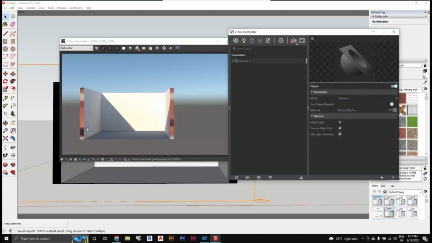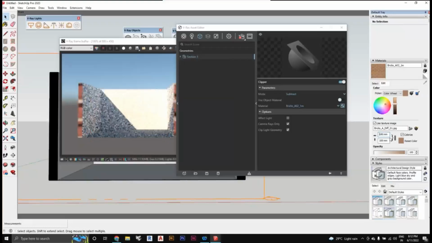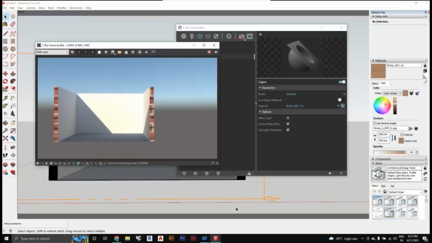Cool. Now you can see that there is a brick cut. Got it? So you can edit the size as well, so that it comes into the range. Okay, it is a little big, so if you want, you can basically make it like 500 or so, in which you can get the brick image properly. Okay, make sure that you make it into a range in which the render shows only the brick. Okay, so it is basically becoming small or it is becoming bigger, that's why. Okay, you can align it accordingly so as to get the brick effect.